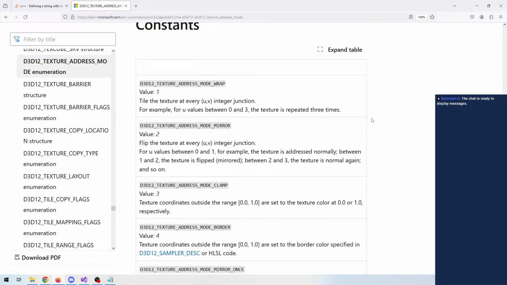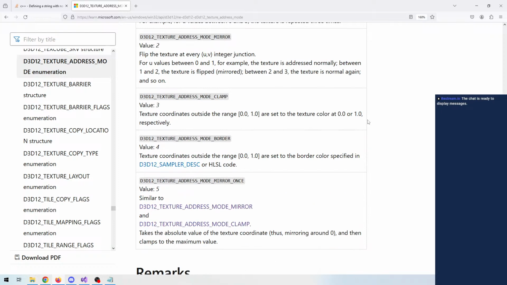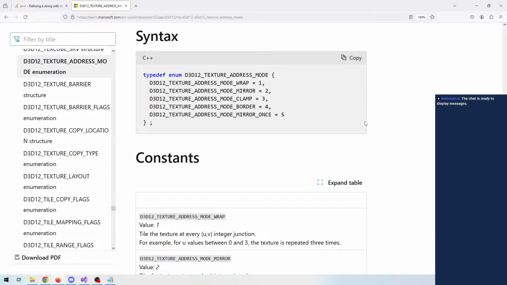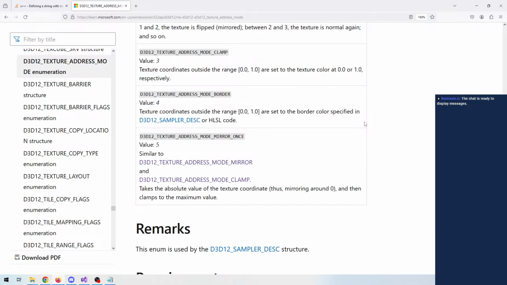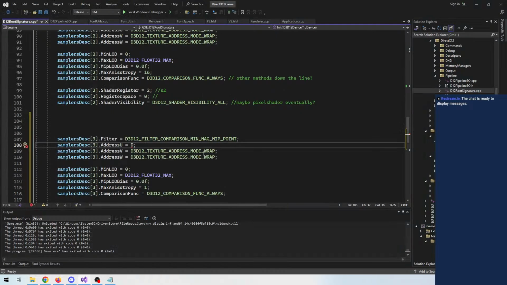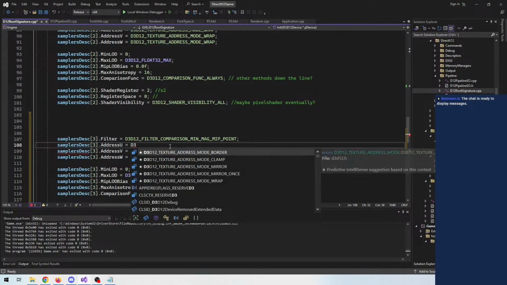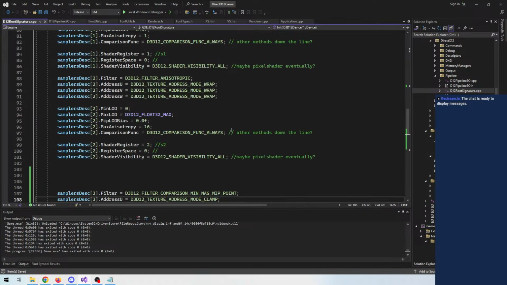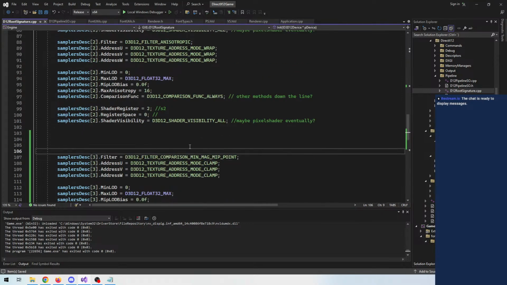Address mode. Clamp. I think we need a clamp method. Non-wrap sampler.